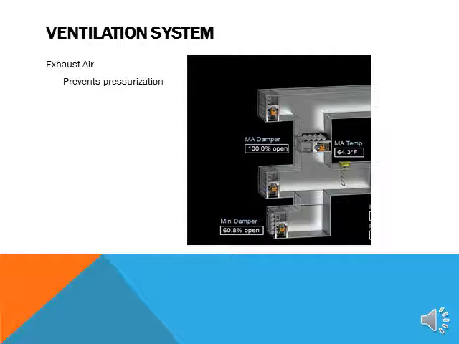The exhaust air. Exhaust air dampers are used to prevent pressurization. When bringing in outside air for either ventilation or for free cooling, that air, once it enters the building, has to have some place to go. If it has no place to go, the building will begin to pressurize. If you've ever noticed a building whose entry and exit doors are pushing outward, or you feel a rush of air passing you as you enter the building, what that's signifying is the fact that the building is overpressurized and we're not moving enough air from the system.